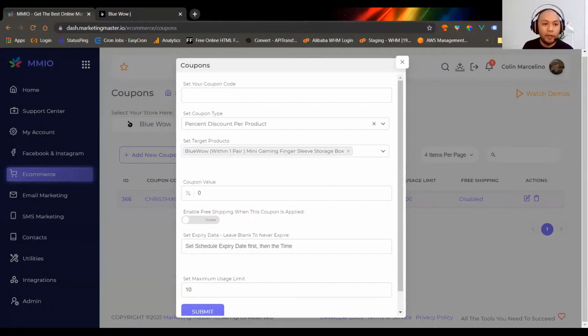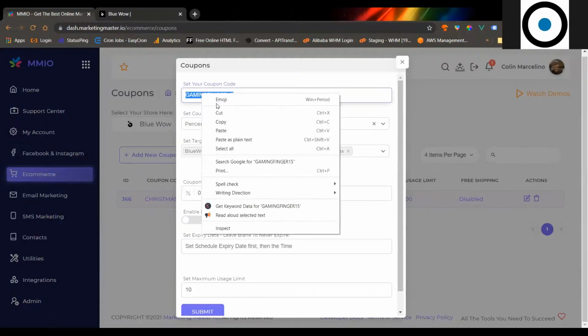What this coupon code does is it will only work for this specific product. So let's say gaming finger 10, or let's say 15. So we are giving 15% off for people who buy the gaming finger.